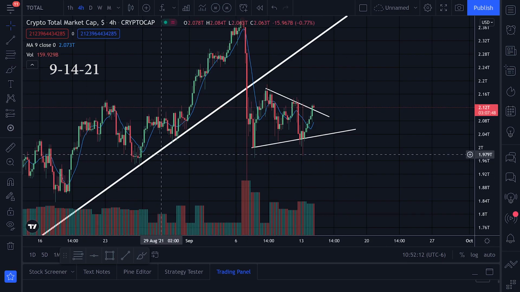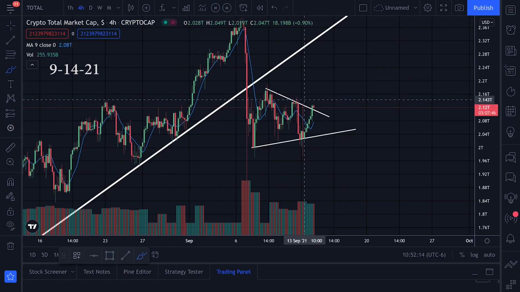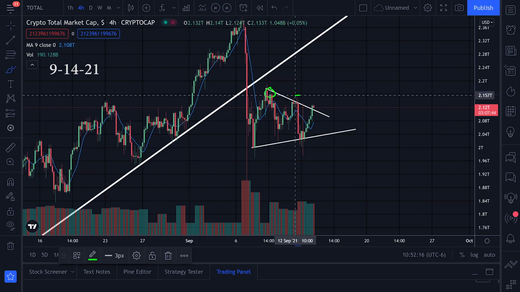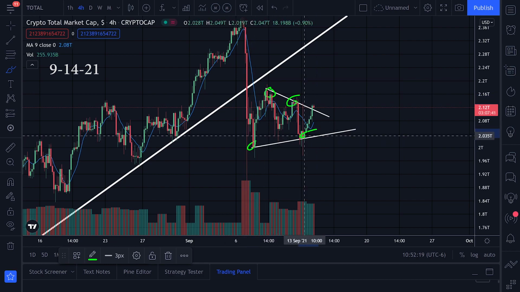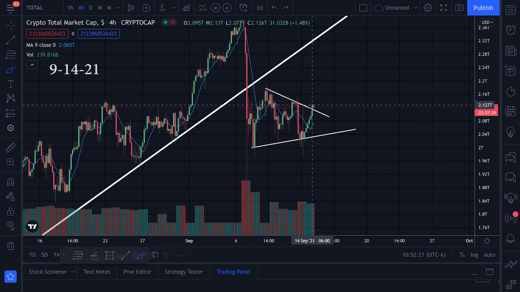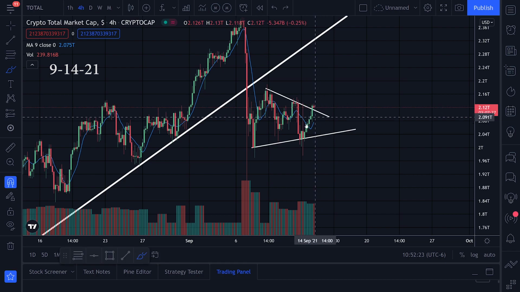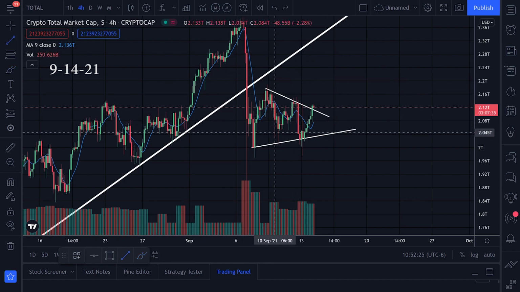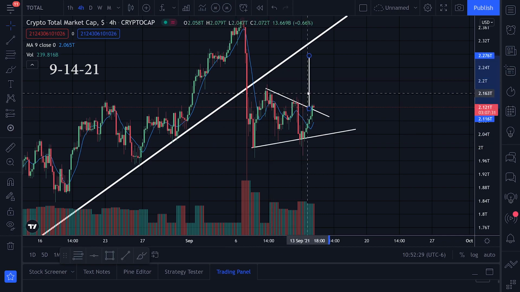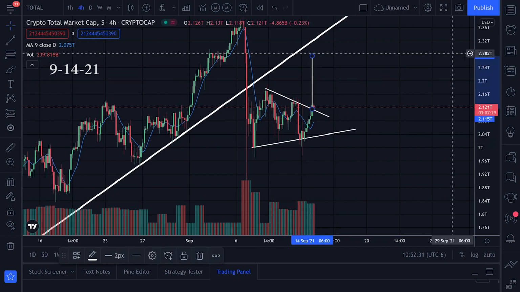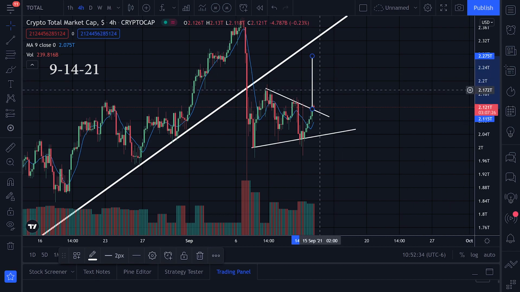Alright, so we're looking at the total crypto market cap right now, and like in my Uniswap video, I was looking at resistance right here, support right here, and support right here. I was thinking it looked like we were breaking out to the upside, but now it looks like we're getting a little bit of resistance, so we might have to reevaluate this. But in general, I was targeting from the top to the bottom of this triangle. If we could get a clean breakout, I'm looking at a target of approximately 2.27, maybe something like that.